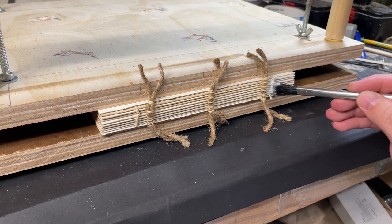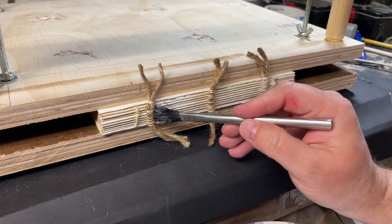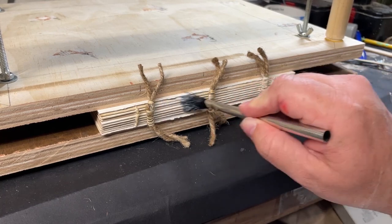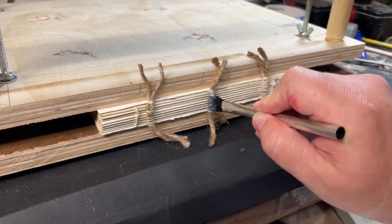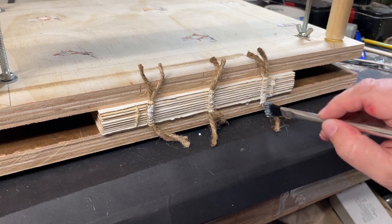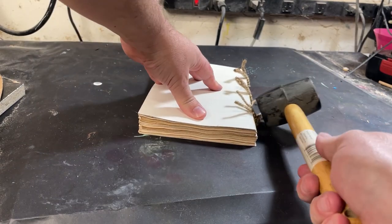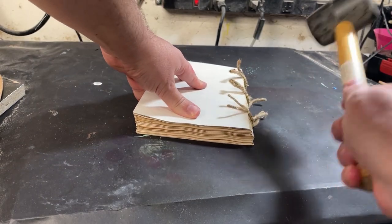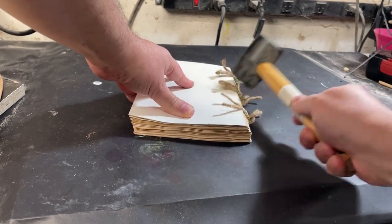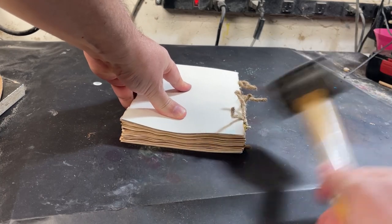Now I made a mistake here in that I should not have painted over the jute twine itself. One of the next steps we're going to do is we're going to round the back, and the threads need to be able to move over the twine. But because I glued them here, they're not able to move. This is the rounding step after it's all been dried. We just hammer the edge. And I'm able to round it a little bit, but it would have been more successful if I hadn't glued over the twines.